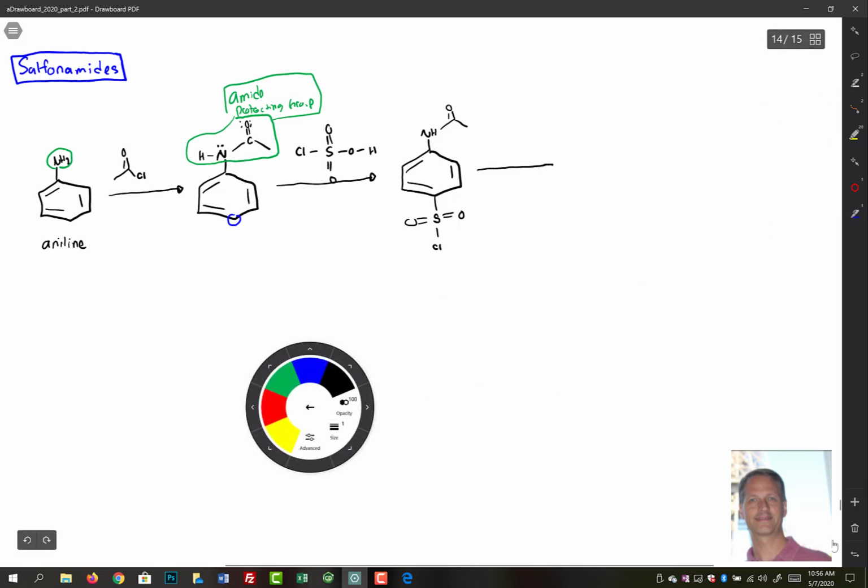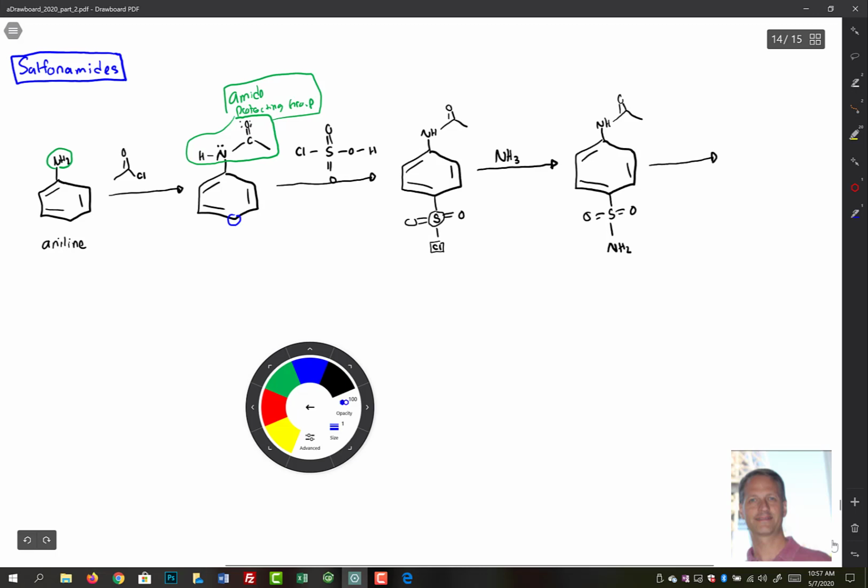So now what we're going to do here is we're going to add NH3, and basically that's going to attack this sulfur, and we're going to kick off chlorine as a leaving group. That'll leave us with a plus charge here, so we'll do some type of a workup to get rid of that charge. But that'll give us this with our sulfur, and then down here an NH2.